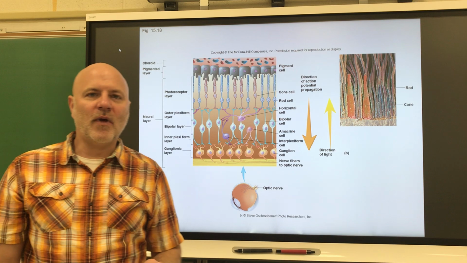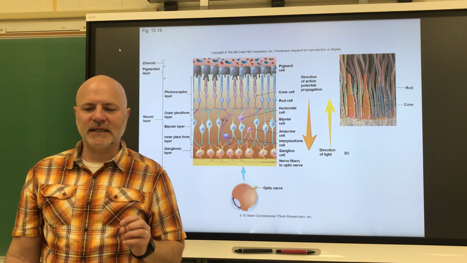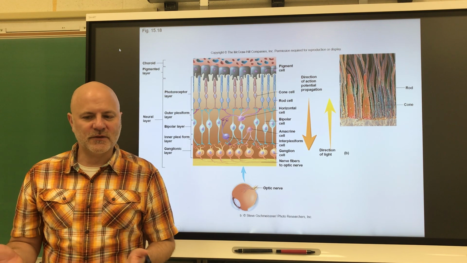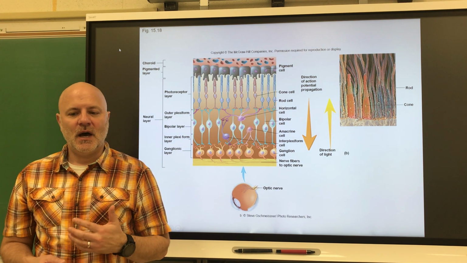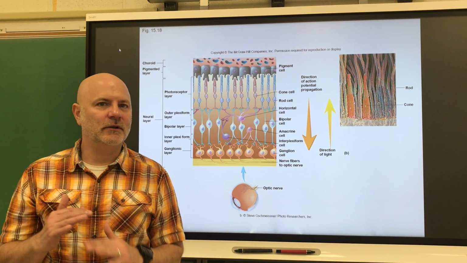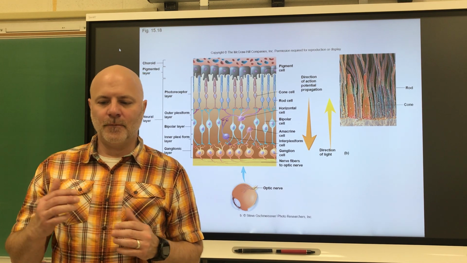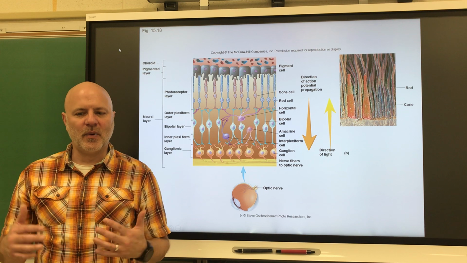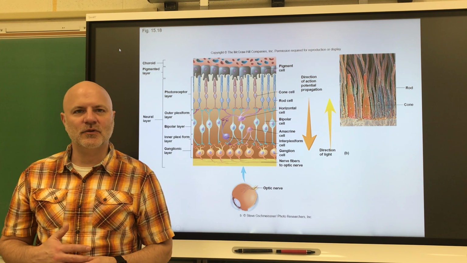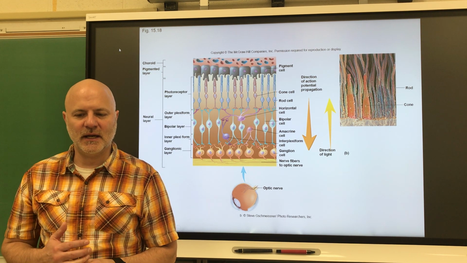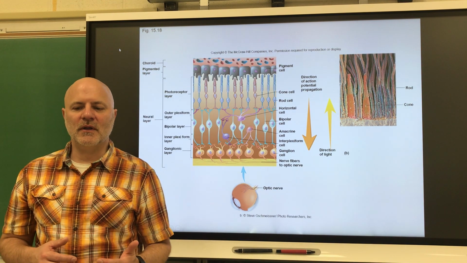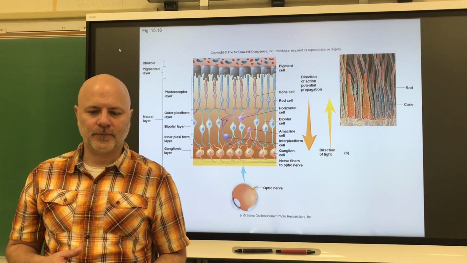Okay, now rods are photoreceptors that detect dim light and peripheral vision. They're more numerous, so we have a lot more of those in our eyes, and they are more sensitive to light. They have a lower threshold potential. So if it's dark outside, you're primarily using your rods in that situation, those low light settings. The thing about that is they don't provide sharp images, nor do they provide color vision.